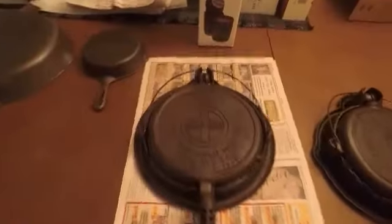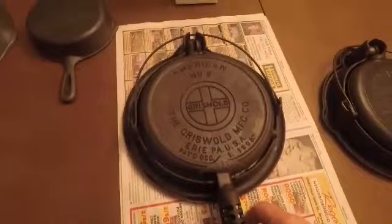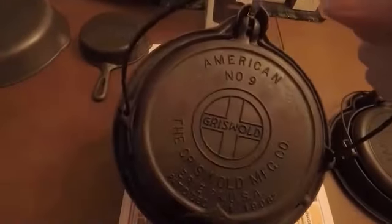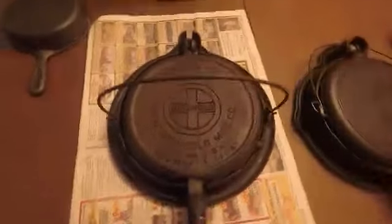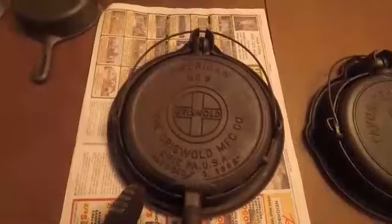And then here is the number 9 Griswold that I found. I'm going to go ahead and lift it up by the bail handle. It has 1 coat of seasoning on it already. As you can tell by the 2 of them here, the Griswold is larger than the Pequaware. The Griswold is a number 9, and it is much more rare.